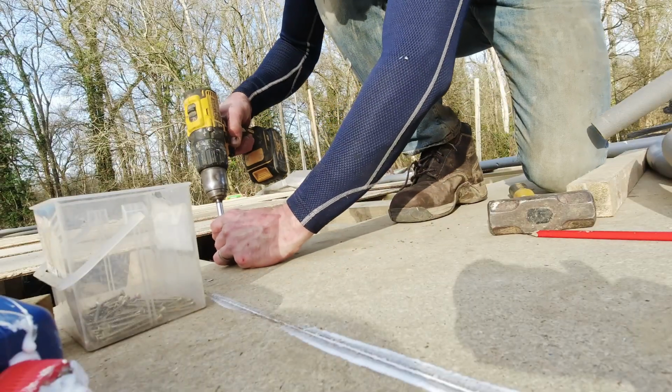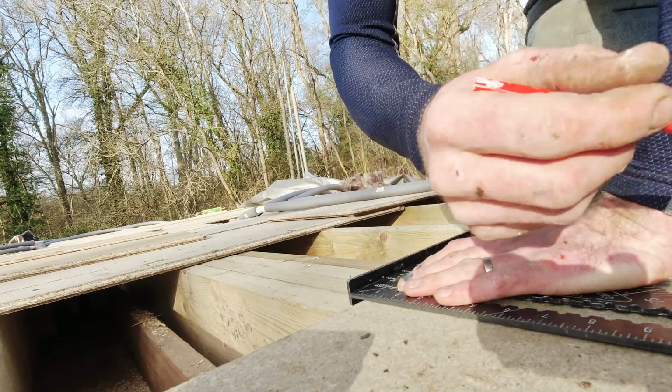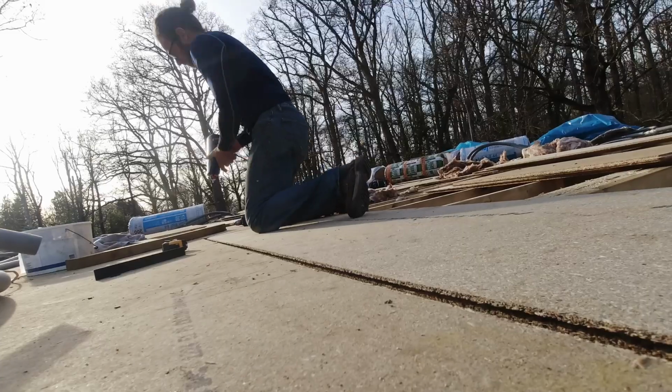But anyway, yeah, finished off the last few floor joists. Then got on to putting the floor down and the pole plate, which the roof was going to sit on. Oh yeah, I insulated over the kids' room as well. I put a bit of insulation over there because obviously I've been worried about everyone getting cold.